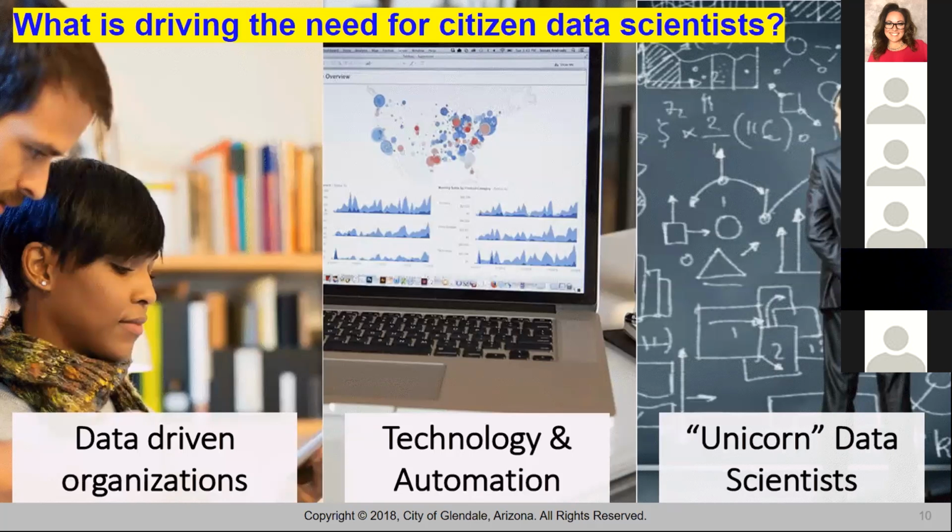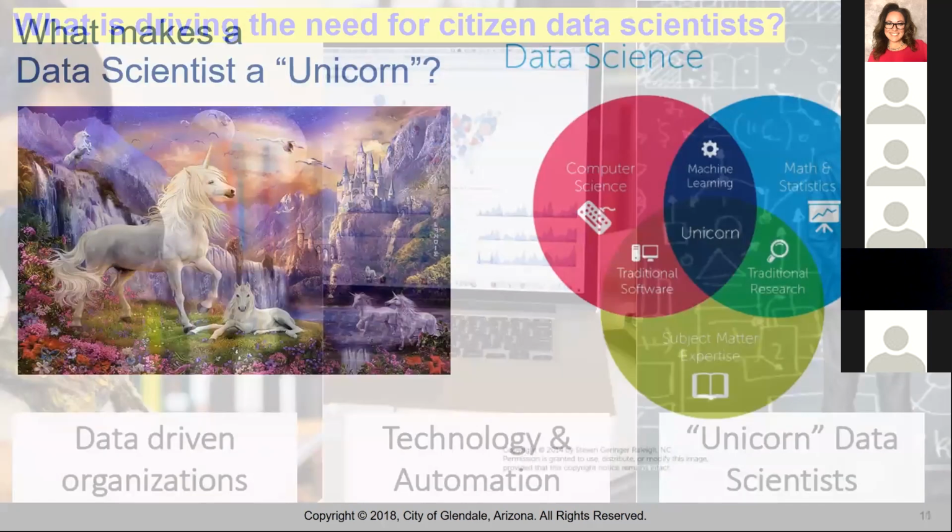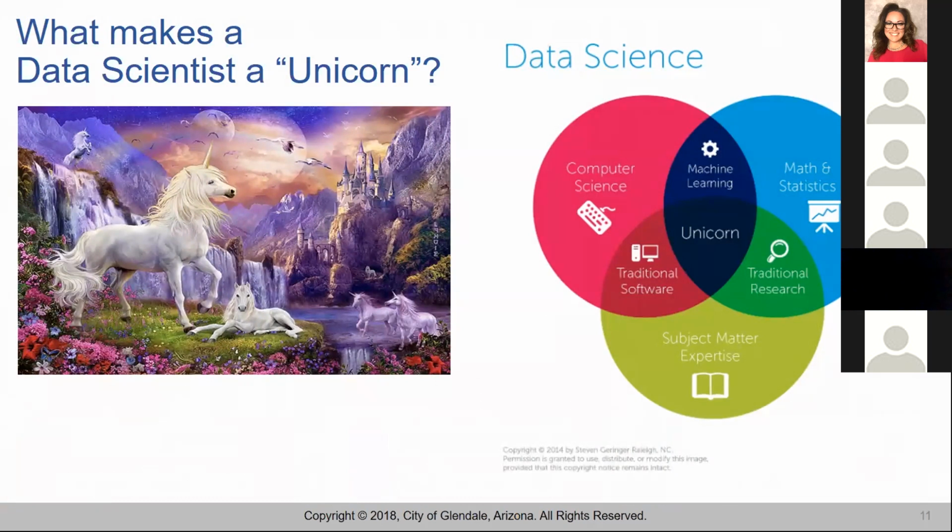and the other reason is because of the data scientist being a unicorn. So what do I mean by a data scientist is a unicorn? Typically a data scientist has skills in 3 key areas. Typically computer science, the second would be math or statistics, and the third is subject matter expertise. I just wrote a paper that'll be coming out soon where I talk about human-centric skills too, such as being able to communicate, being able to persuade, data ethics, things like that. But basically in the middle of all this Venn diagram is that unicorn.